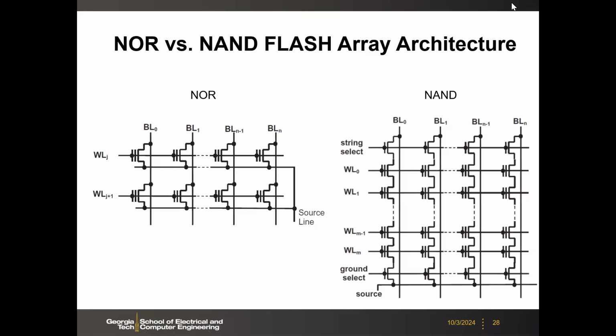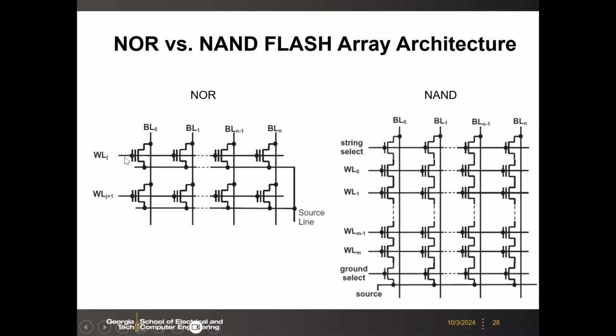Basically, when you have the floating gate transistor, you have to organize them into the array, and there are two ways to integrate into the array. First, we have the NOR structure. Here, each transistor is organized more like in parallel, right? This is more like a NOR logic, because if you think about the Boolean logic, when you have the NMOS transistors in parallel for the pull-down network, it's more like a NOR. That's why this is called a NOR flash array.